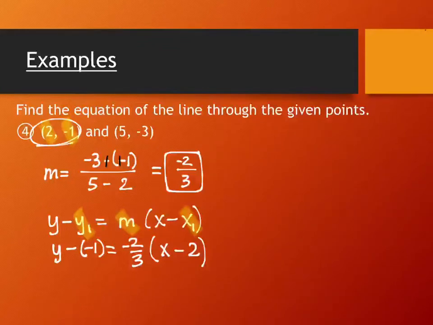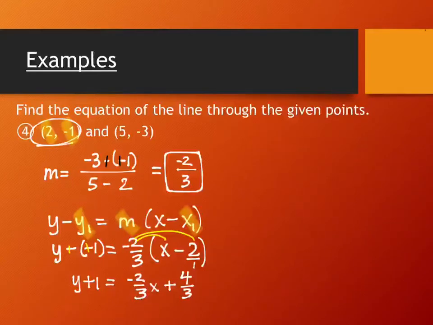So we're going to simplify a couple things. First, we notice that we have minus a negative on the left, so this is really y plus 1 on the left. And then on the right, we're going to distribute the negative 2/3 through the parentheses. So we have negative 2/3 x, and then negative 2/3 times negative 2, which is positive 4/3. 2 times 2 is 4. Remember, this is like having 2/1 in here. So we've actually eliminated the parentheses. That's a good first step in cleaning this up.